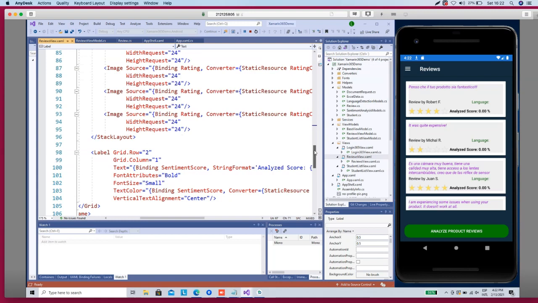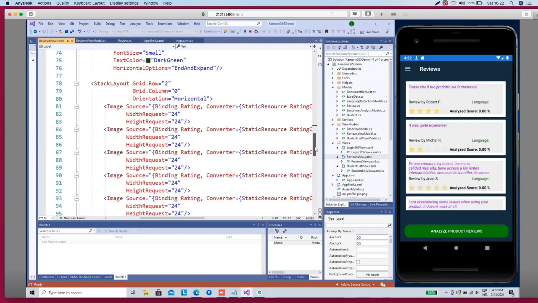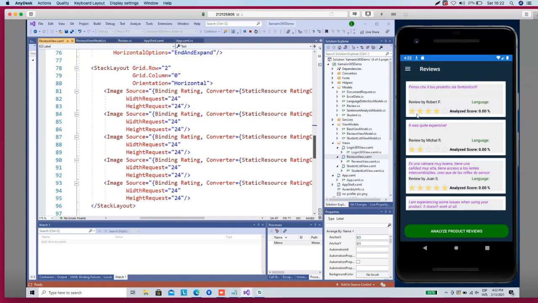And of course, what happens with the rating? Well, for the rating, it's a number, but how can I convert it to images? In this case, I am using something called a converter. Basically, this converter allows me to transform some variable from one type into something different, something that is expected.